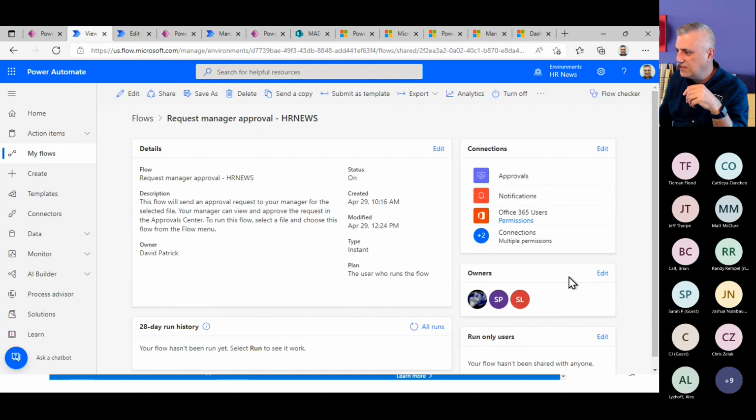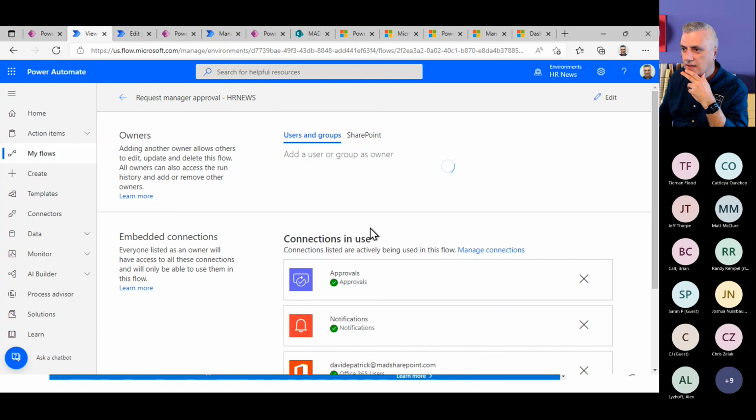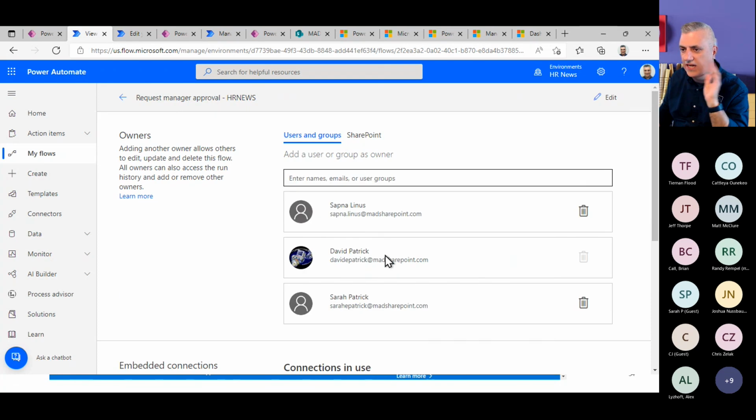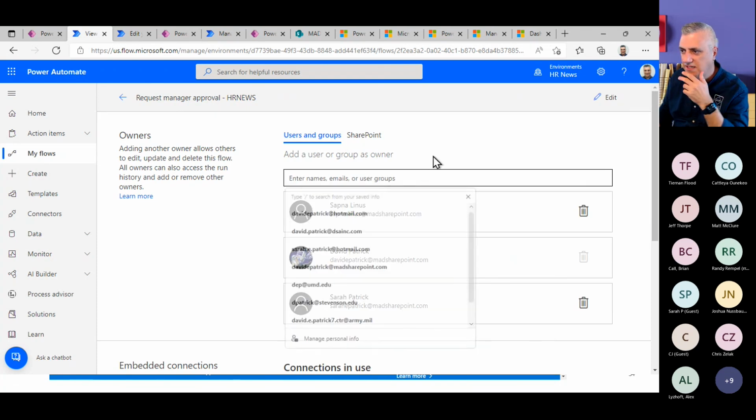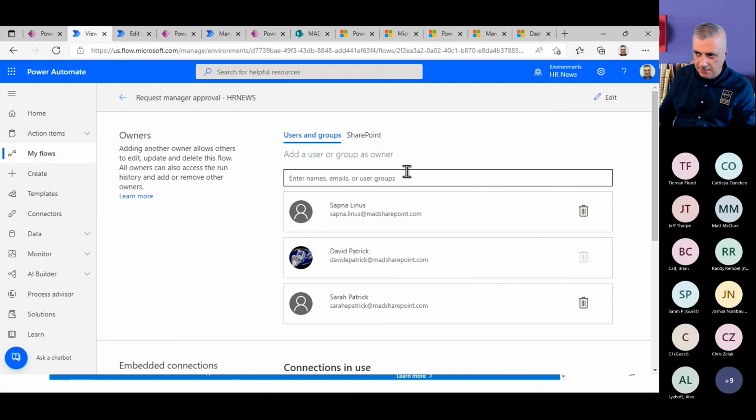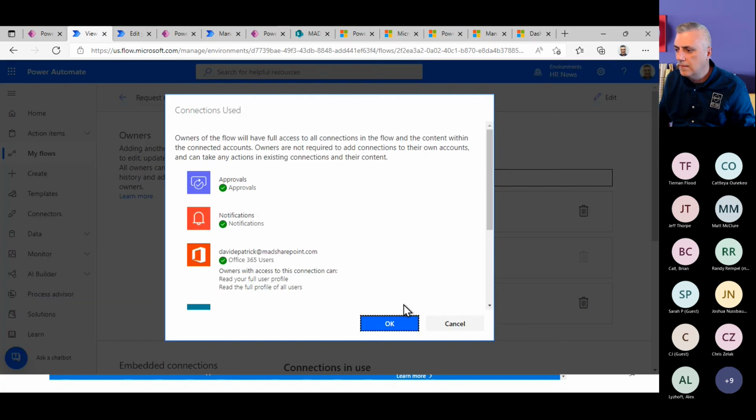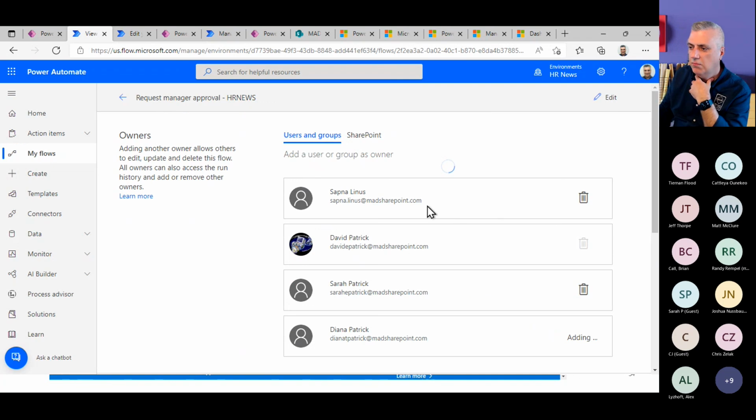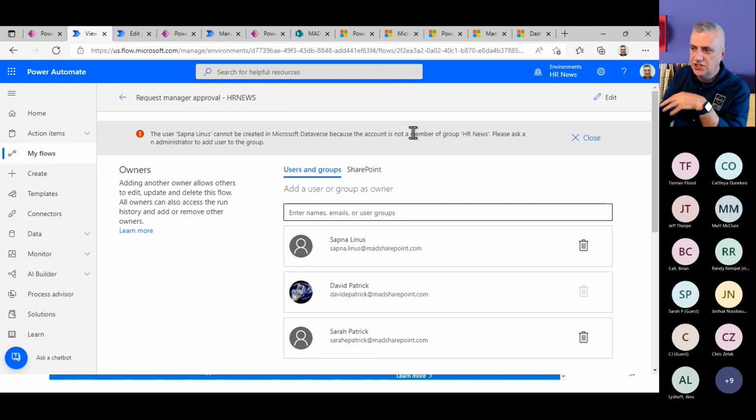So now it's making a liar out of me. It's still there. It used to complain about it. I swear 2 seconds ago it was complaining about it. Let's see if we can get it to complain. Let me add Diana back. Let's see if it'll complain about Satna. I don't know why it throws an error message.